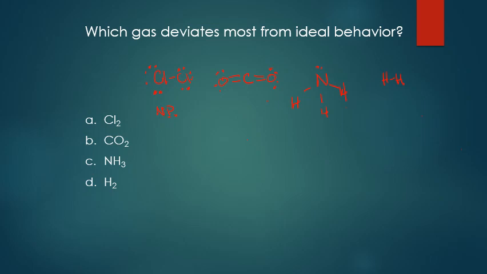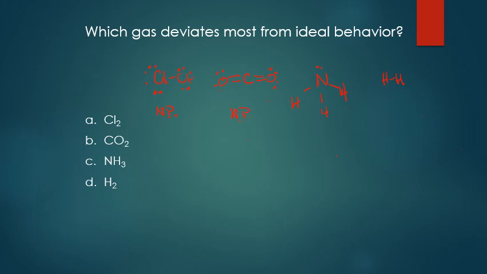When I look at the CO2, even though we have individual bond dipoles, if you remember, we're looking for symmetry. And I told you guys 3 little rules that you could use to determine the polarity. If the central atom is bonded to the same element with no lone pair electrons on the central atom, then it would be nonpolar. If the central atom was bonded to the same elements but had lone pair electrons, then it was polar. And if the central atom is bonded to different elements, then it would be polar. So in this case, I have no lone pair electrons on the CO2, both of them oxygens, so therefore I know that this would also be a nonpolar molecule.